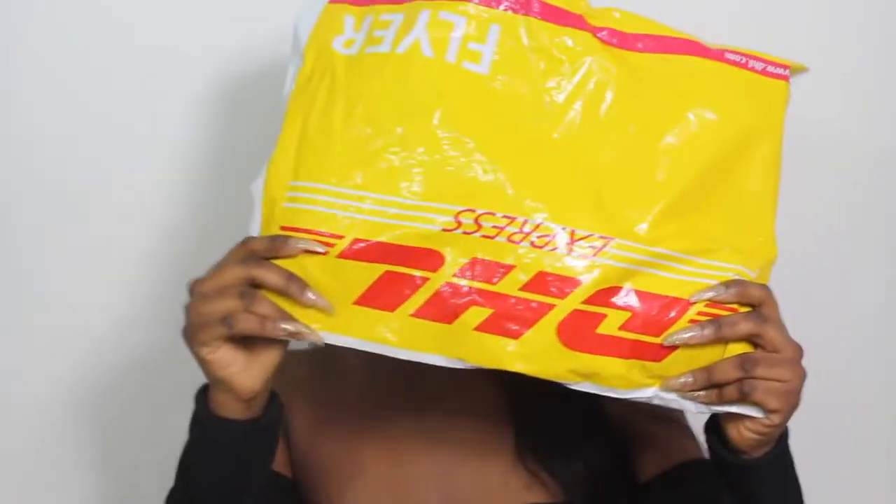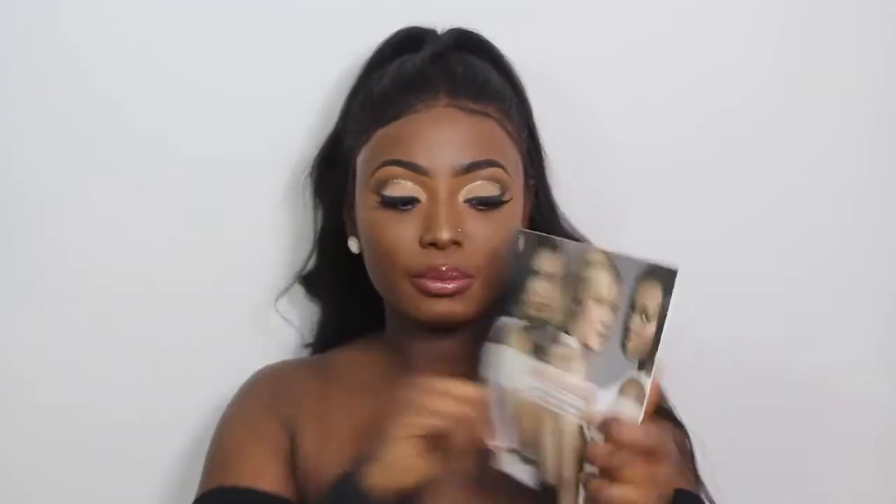The hair came in a DHL bag. One thing I noticed is that the first time they sent me hair there was a lid — a card insert — inside the package, but this time it wasn't there, so it was hard to know which company the hair was from since I receive hair from multiple companies. I'd suggest putting that insert back in the package so people know where the hair's from. The hair came in a plastic bag labeled 'Brazilian Body Wave,' and each bundle has a brown label saying 'Ali Annabelle Hair' with the hair length on it.